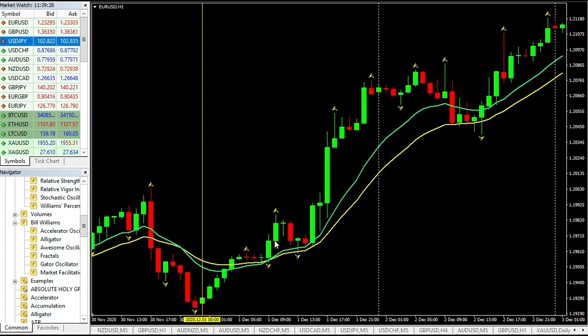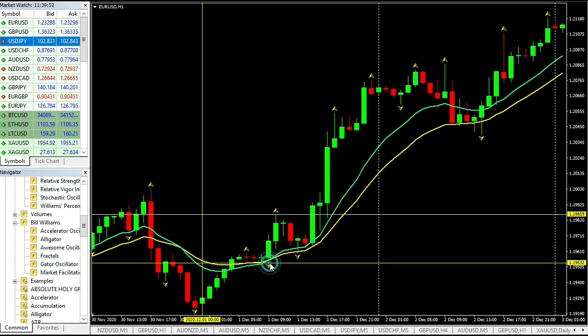Now regarding the stop loss, the first preference is that you put your stop loss on top of the down fractal. So I'll show you. Here you will put the pending order, which gets filled in here, and here you will place the stop loss. Okay, so this is the most preferred way of placing your stop loss.